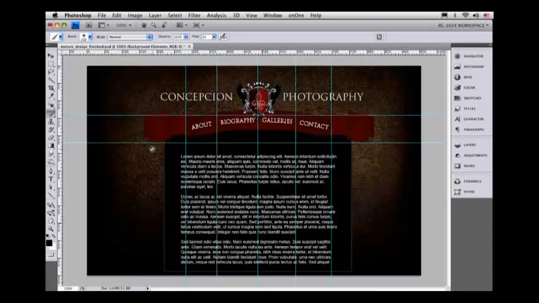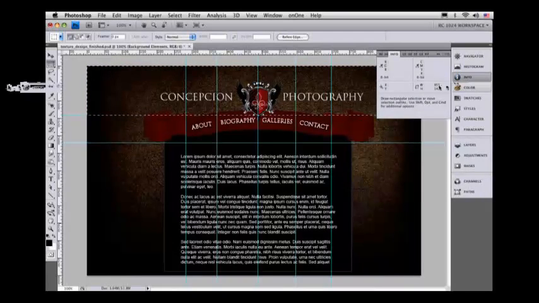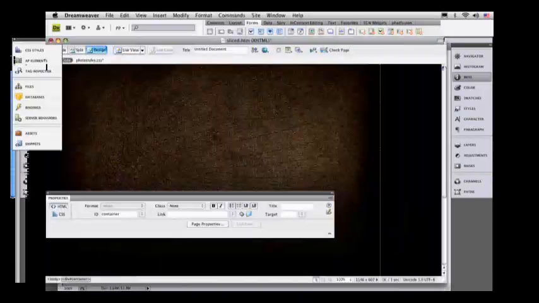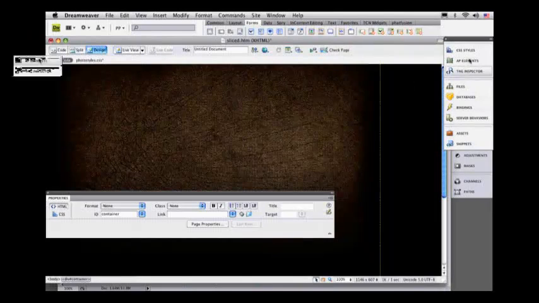I'm going to create a new CSS rule for this. And in this case, it's going to have an ID of header, and I'm going to click OK. The box that I'm going to put in here is going to be 955 by 142, the same size as that graphic. And I'm going to float that to the left. I'm going to click OK, and click OK here, and notice it puts it right on the page. Now I can go ahead and highlight this and delete it.